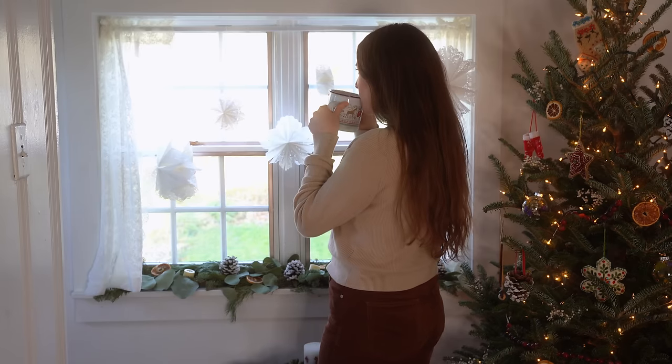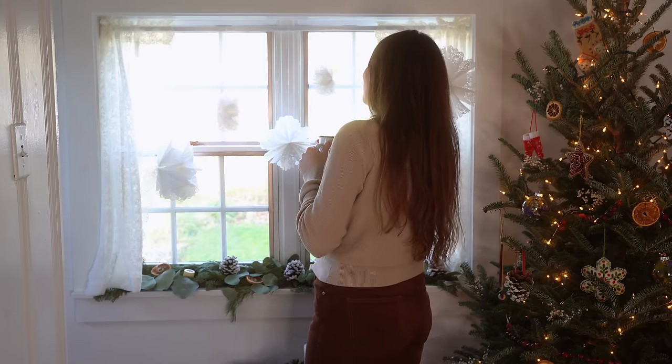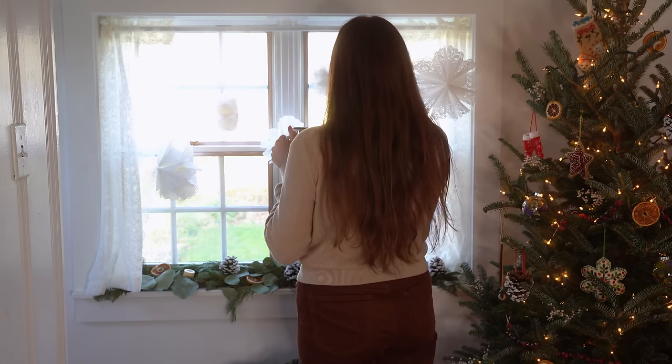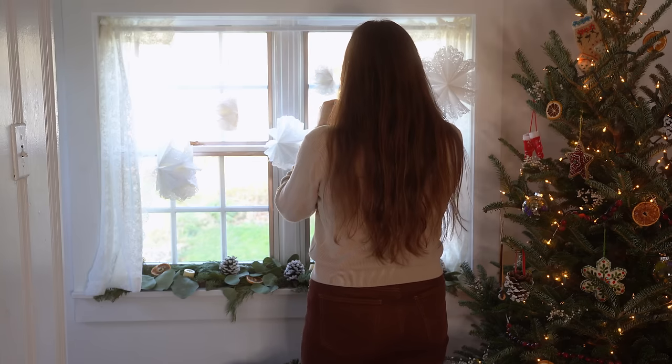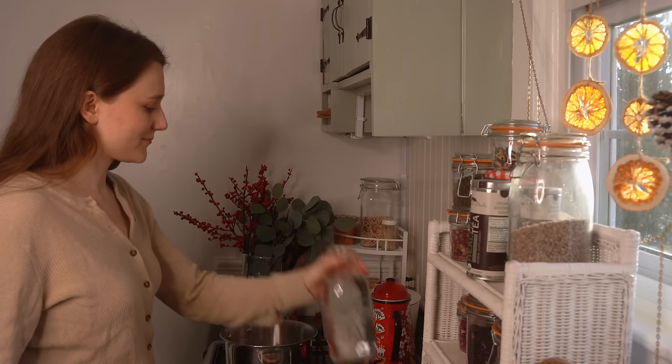This Christmas, instead of worrying about buying enough or stressing over finding the perfect gifts in stores, I really want to focus on putting love and good energy into the process of giving meaningful gifts. And one big way I'm doing that this year is by making homemade gifts for friends and family.